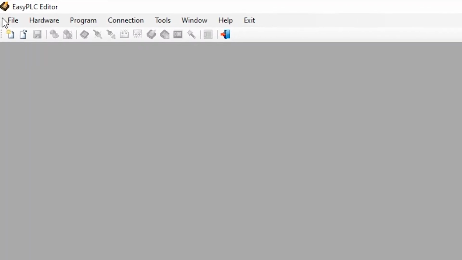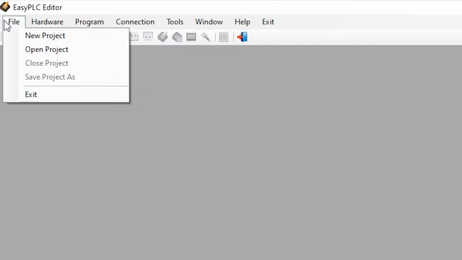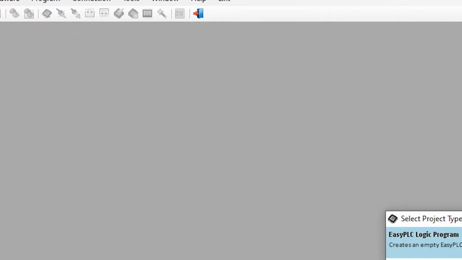Now this is a second, more advanced video of how to take our exported input-output variables from the EasyLine transfer machine or any of the machines and create our own code, then compile it and connect it to the virtual PLC, or we can edit an existing code. But we're going to go up to File, and now we're going to select New Project.